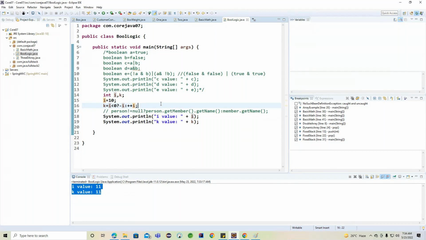I'm just saying, we saw the result of pre-increment. Now can we check post also? Yes, we can check. There is no problem here, but now you can see k value 10 and i value 11. Basically, whatever the original value of i is, it is initialized into k, and later it updates the i value, because it is a post. Post increment first assigns the original value to the variable we are initializing, and after this, the original variable is affected.